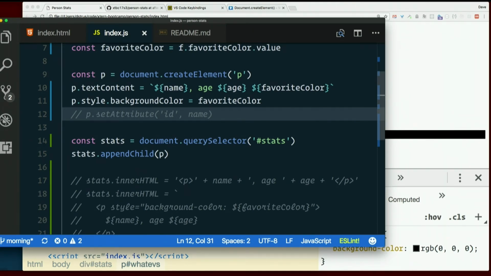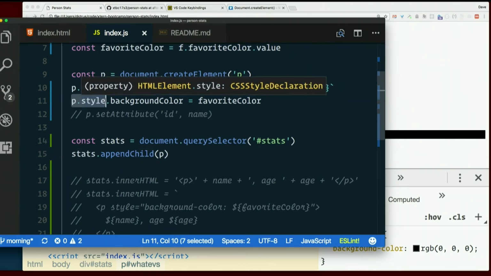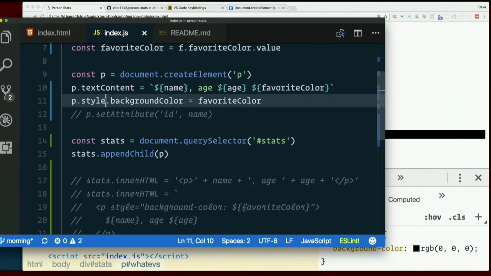The CSS rules apply to the DOM, not specifically to the HTML. So whatever's being represented in the DOM at the moment is what will determine if it was written via a style sheet as opposed to using a style attribute or something, a style or a CSS property. I mean a JavaScript property. Yep.